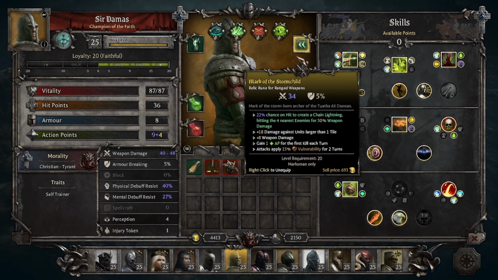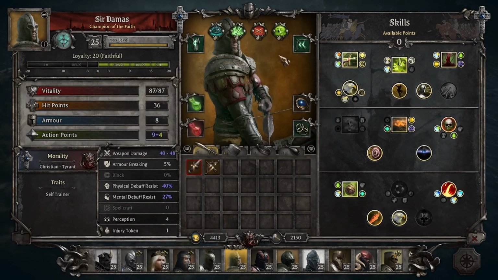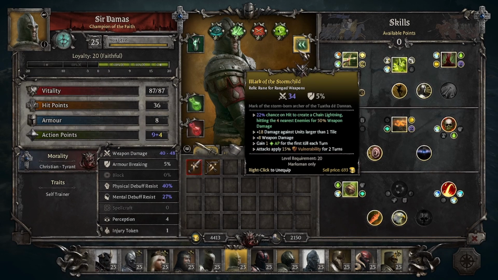Now, the bow I prefer is Mark of the Stormchild, and that's because this has an extremely high base damage. The plus 8 weapon damage gives it 34. This is plus 11 over the Bolt of Death. The AoE damage percentage chance is nice. It's not anything super great, but it is nice, especially if you hit this on a double damage proc, which still does exist a little bit with this build. But the plus 18 damage against units larger than one tile, that's like most Fomorians, everything except a Warg. And applying a 15% vulnerability to cause your next follow-up attack to maybe hit harder. So I really like this bow.